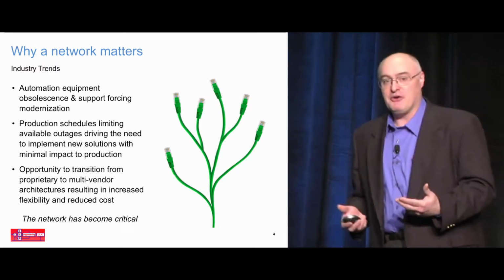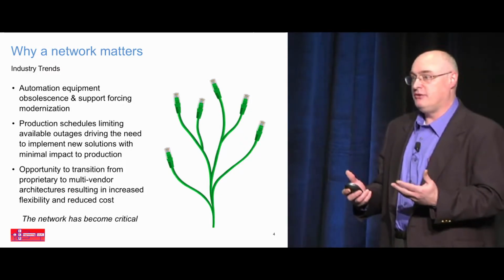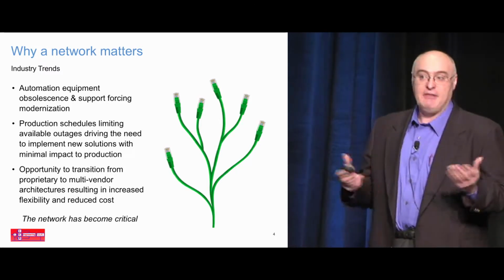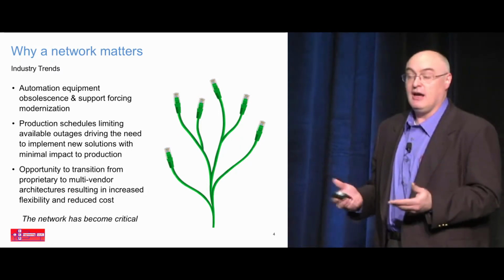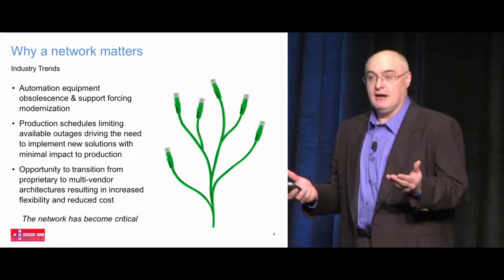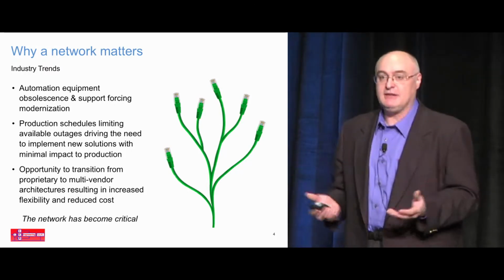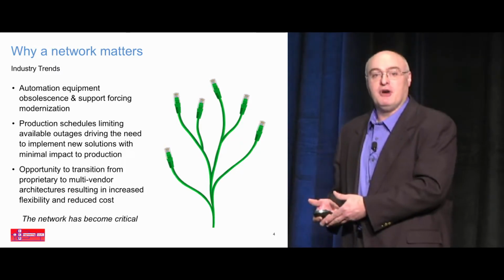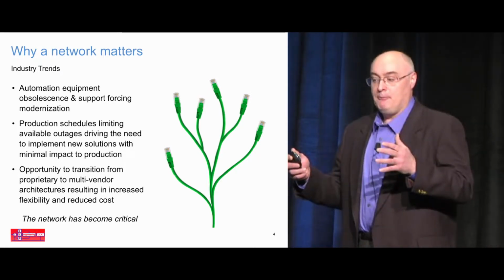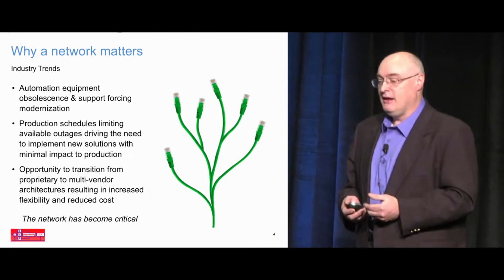To us, a network matters to an automation system and a drive system because everything has to be connected together. We want to be able to collect the data from the drives, from the PLC, put it into the automation system, and then typically a data collection system so that an operator can determine if there's a problem with the machine, or if there was a problem last night, the production manager can look and say, this is what was going on. So it's very important to collect the data right from level 1, right down from the drives, all the way up to the plant complete network. So having one network to collect all that data is a big advantage to our customers.